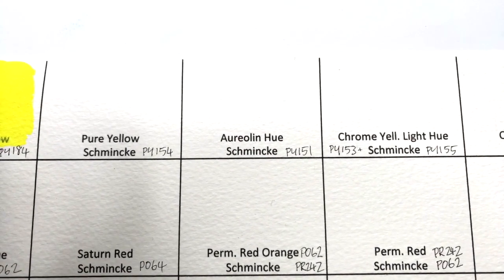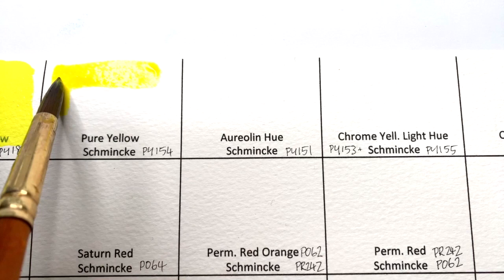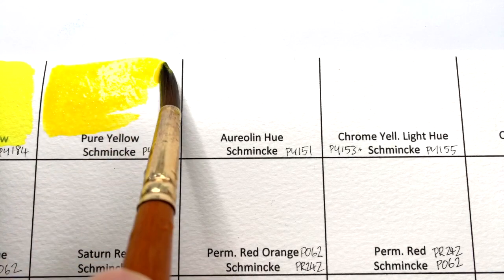And then we move on to pure yellow. I wonder if pure yellow is their way of saying primary yellow. Pure yellow is made out of PY154, which is benzimidazolone yellow, but this time it's H3G rather than the H6G, and it's a lot warmer yellow than the H6G.